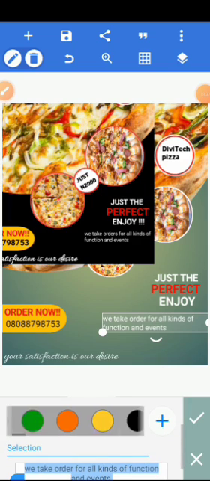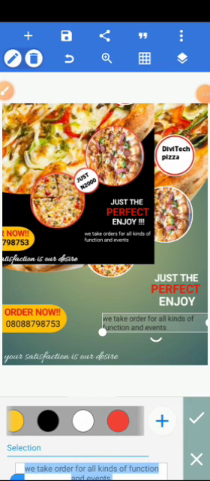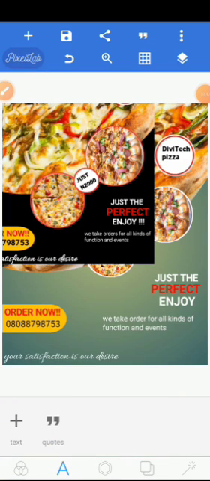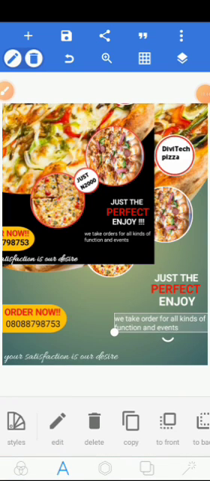Is okay with this. On white color, position it this way. And so we are done with our design.